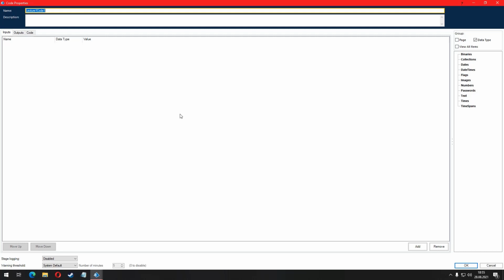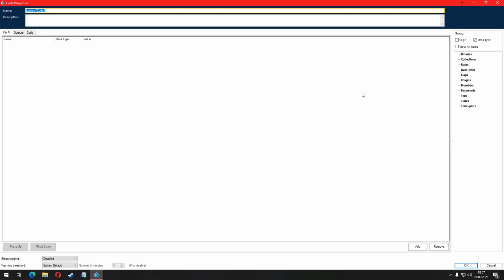Pages and actions in Blue Prism also have inputs, outputs, and some stuff happens inside those pages or actions that turns inputs into outputs. A code stage does not necessarily have to have inputs or outputs. A code stage can only have inputs or only have outputs or multiple inputs and outputs at the same time. Inputs and outputs could be of any type of data item in your object page, and additionally collections. We can see the list of data types on the right hand side panel.